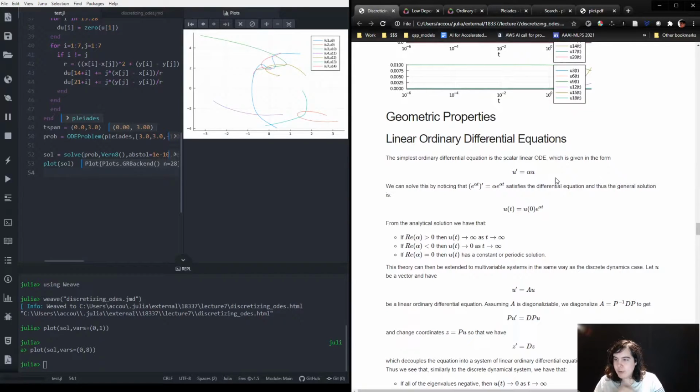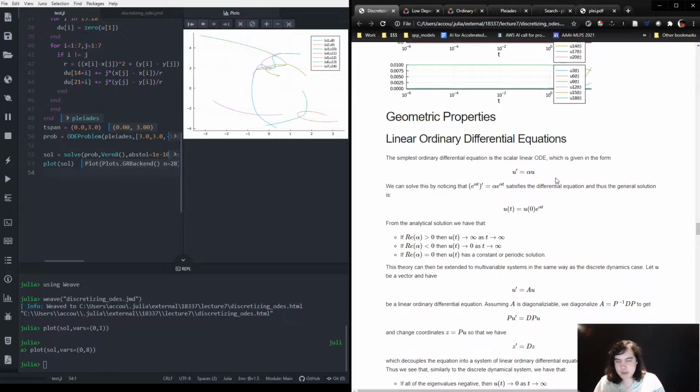Equations work, right? The way that we understood our discrete stochastic systems is we just looked at some basic cases, looked at analytical solutions, and saw how far we can extrapolate from the basic analytical solutions. Turned out that you could get a lot, right? You got the whole linear stability theory. You can understand how things go to infinity. That's a lot of information, right? Could we do the same for ODEs?